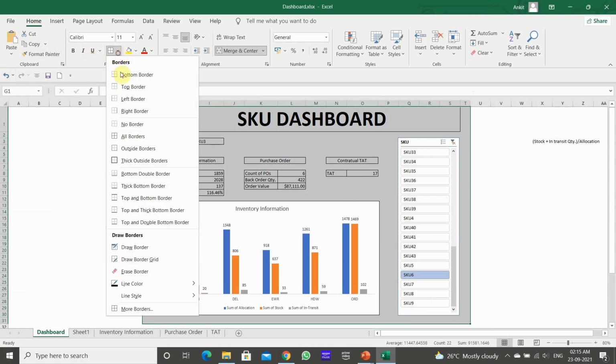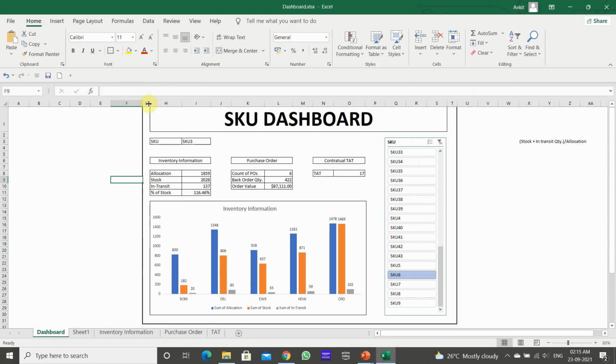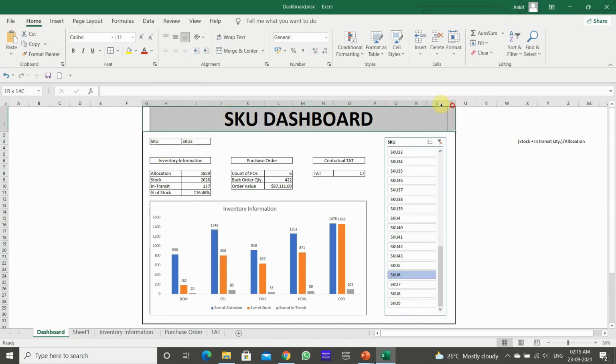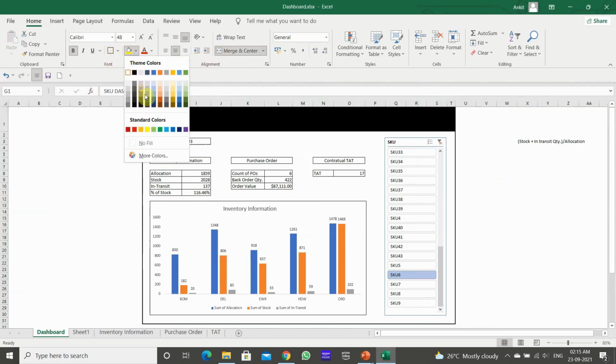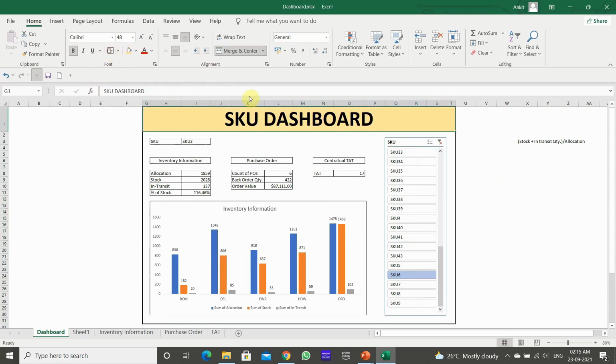I will put a thick border here, and merge it, change its color, fill the color with something else and border it. Now it is looking nice.